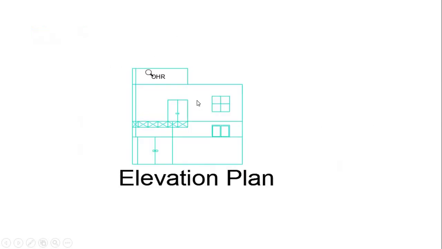So going ahead, this is an elevation. As you can see, this is the elevation plan, and this is our gate, and this is our wall level, and our window in the front elevation. We can also see the overhead reservoir in which we store water, and this is the terrace, this is the first floor, and this is the window of our first floor, and this is also the window of the ground floor, but it is not completely visible because of this wall head above.